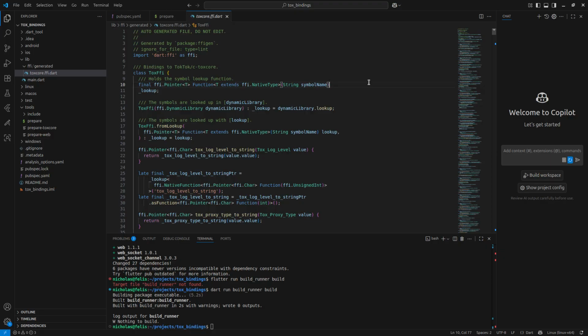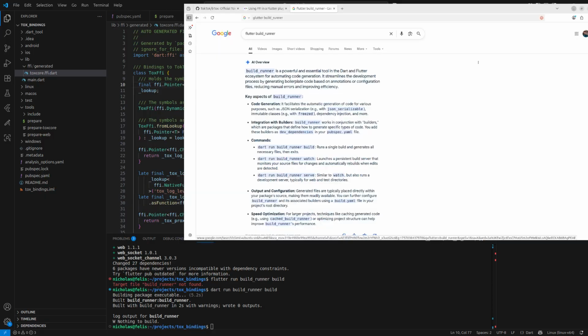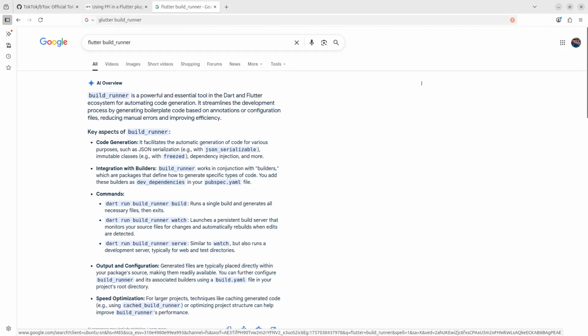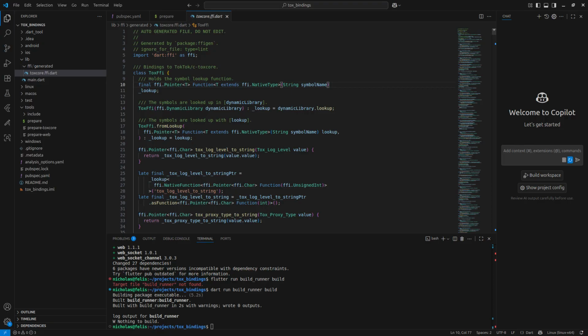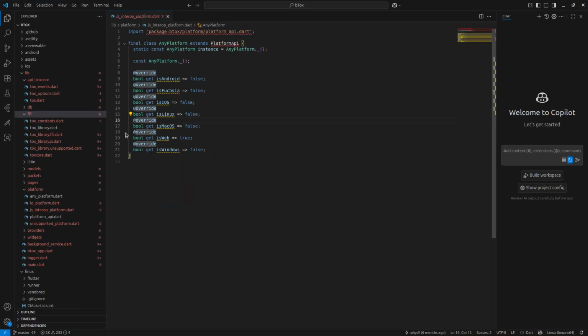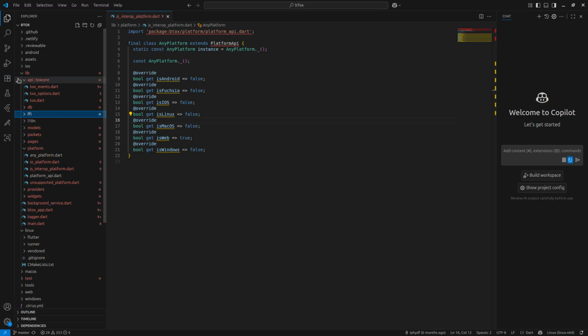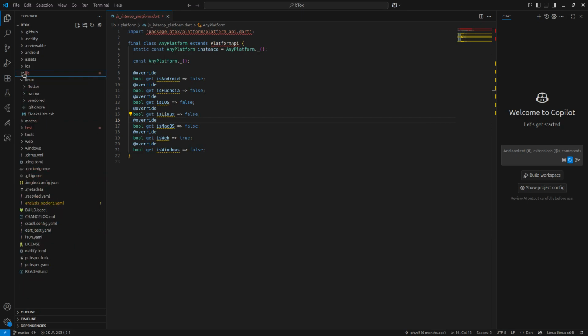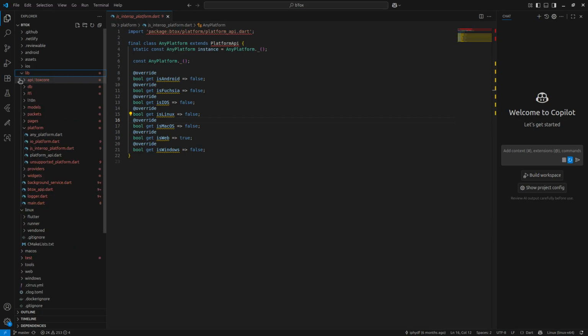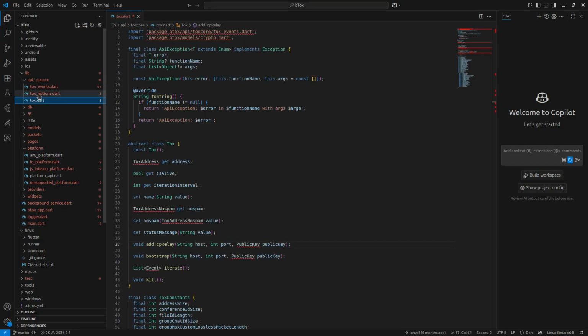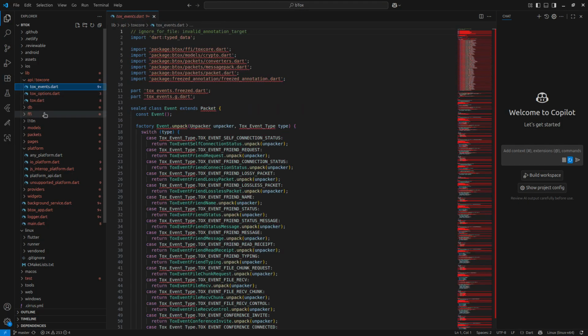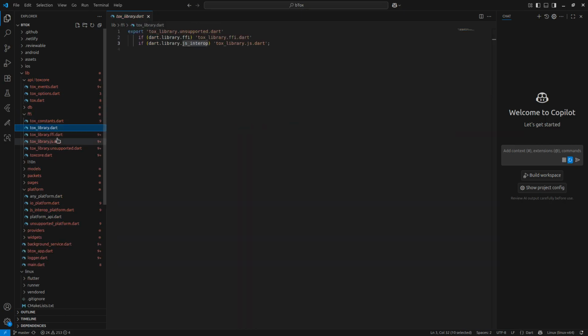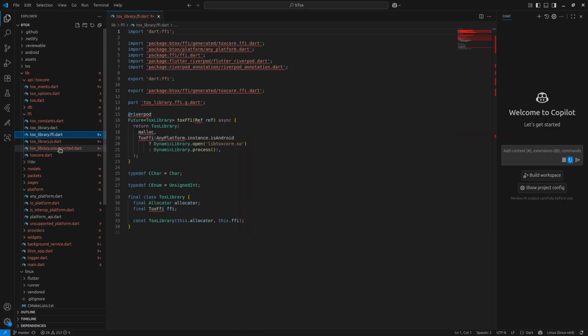And I think what we're seeing in BTalks is that they took that approach, right? Let's go back to that real quick. They have this API, right? No, these are just the classes that they've defined. Look at this, Tox library.